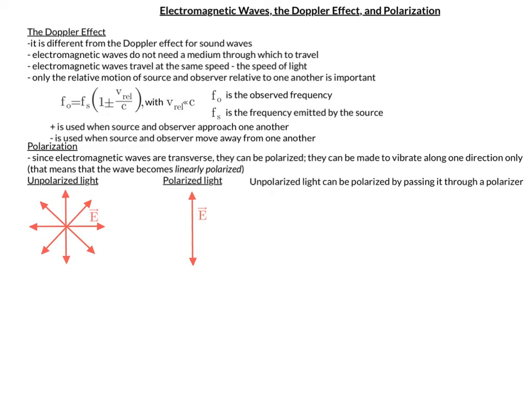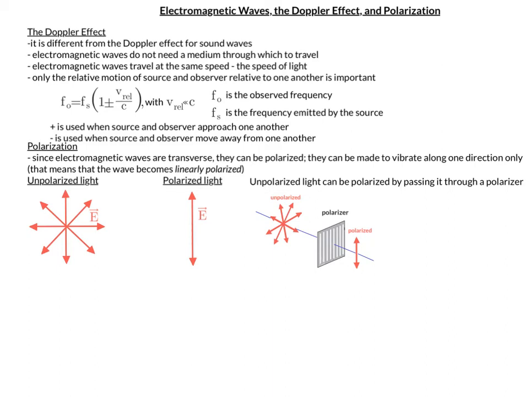So we can polarize unpolarized light. We can make this unpolarized light polarized by passing it through a polarizer. So here we have the unpolarized light. It starts over here. We're placing a polarizer in front of it, and you can think of it as if there were just bars that this was trying to pass through. And it is pretty clear that the only component of the electric field here that is unimpeded, that goes straight through, is this one. So we get an electric field in this direction, so here is the polarized light.